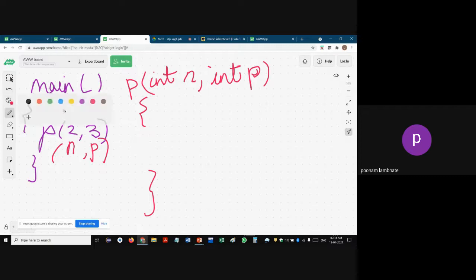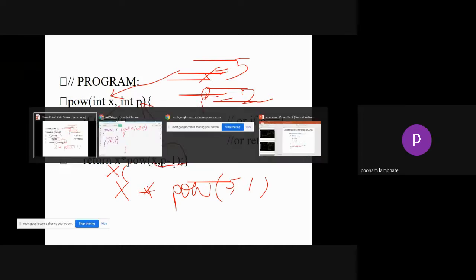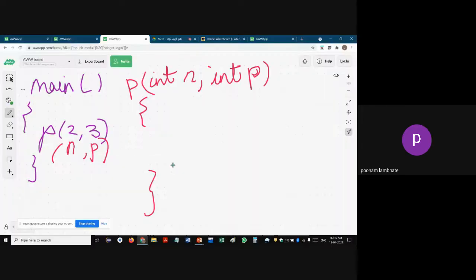This 2 gets copied to n and this 3 gets copied to p, right? Now within this, we are executing this. We'll check whether it is 0. If it is 0, we'll return 1. Otherwise call x into power of x with p minus 1 parameter, right?